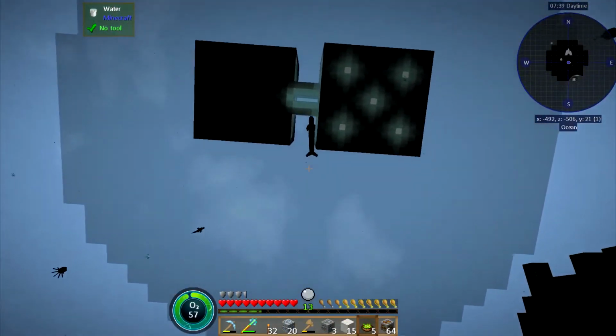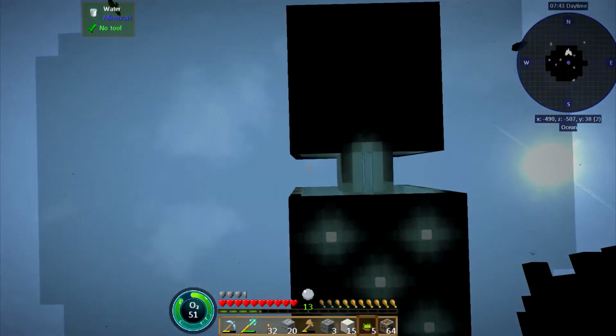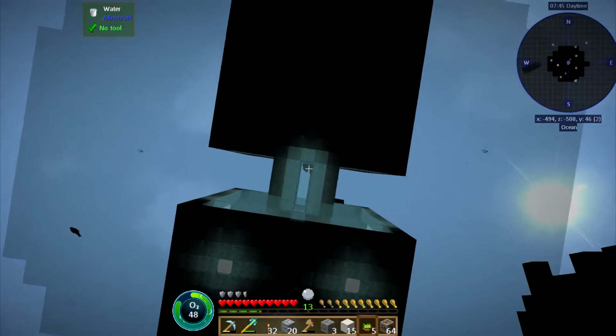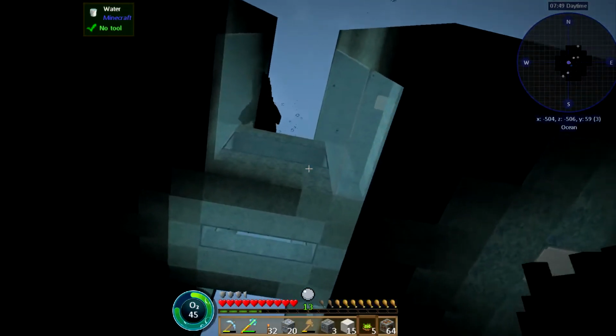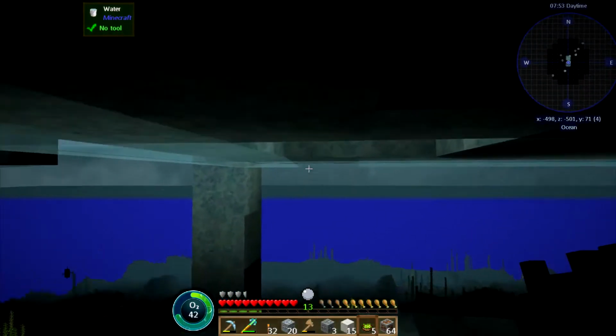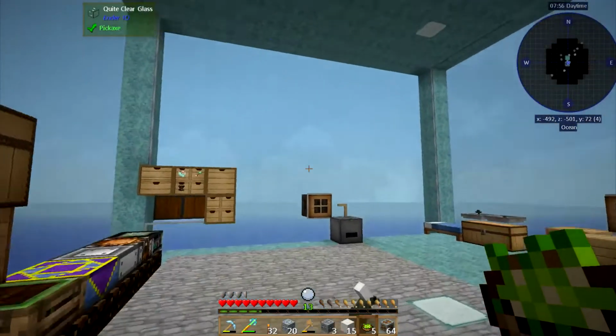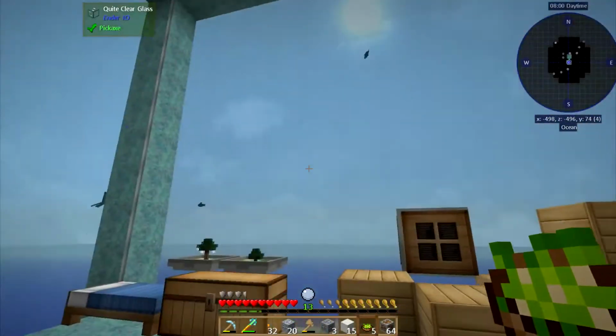Is that an orca? It looks pretty big. I'm gonna guess it's an orca. Man, I hate them guys. They make so much noise. Why does he want in my base? Hey, little rat man. Yep, there he is.